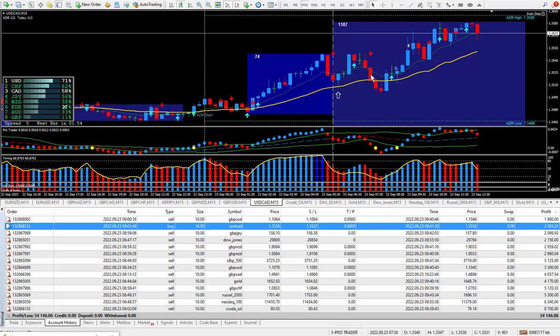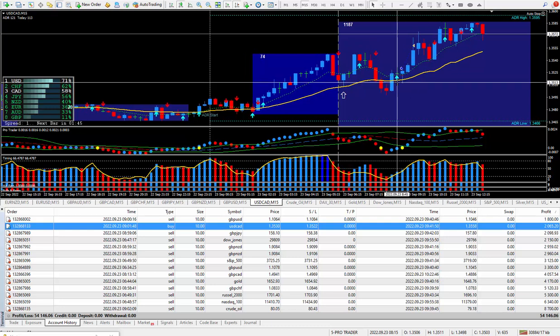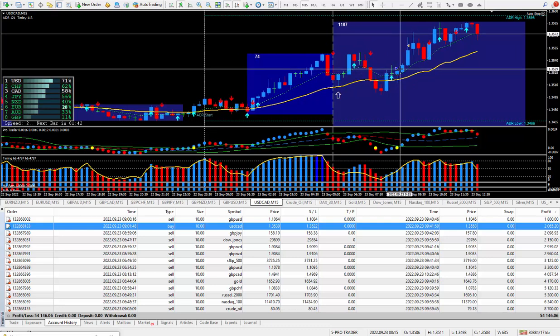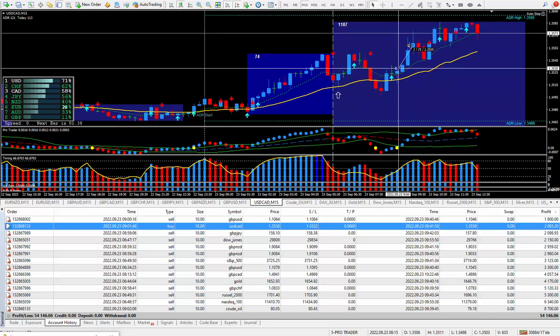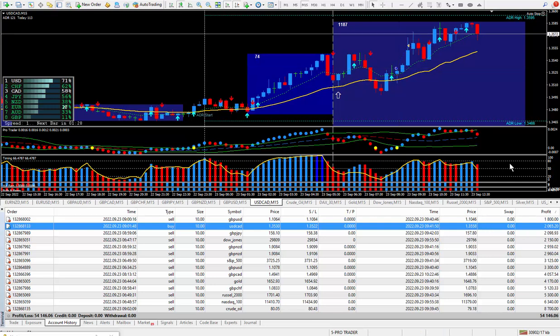Get in the trade anywhere around the goal line. Could be here, here, here, here, here. This is where I saw it. This is where I got in. And I closed it out, again just being happy with 28 pips. And of course, you can stay in the trade longer if you want, but I was happy with 28, and 28 pips paid out $2,065. Okay, moving on to the next trade.